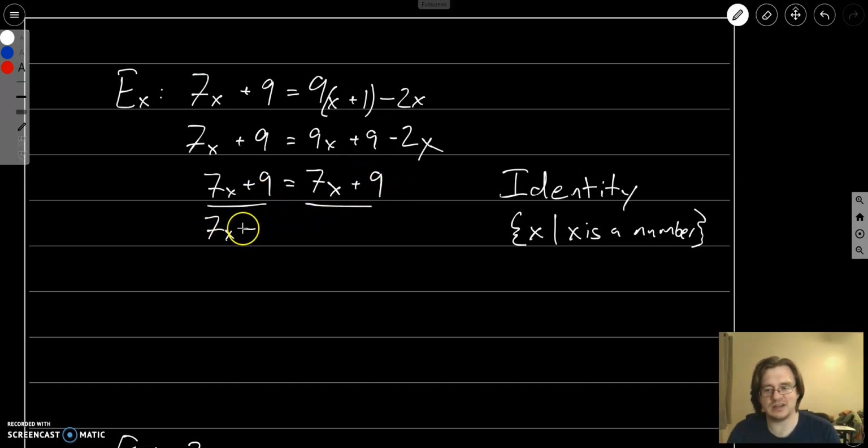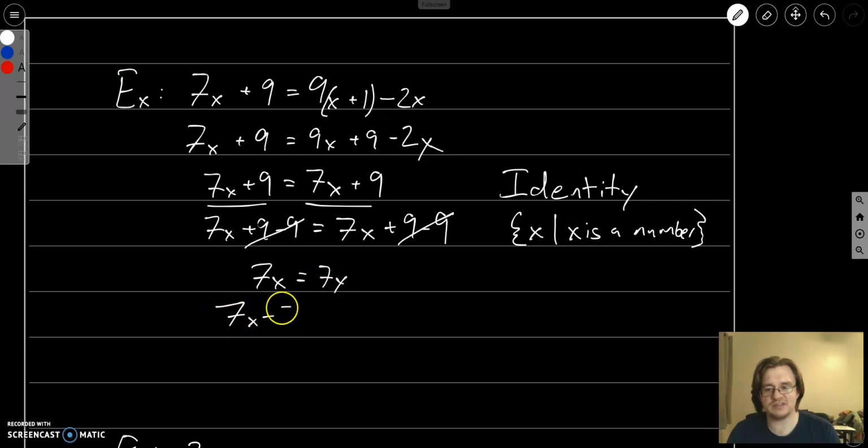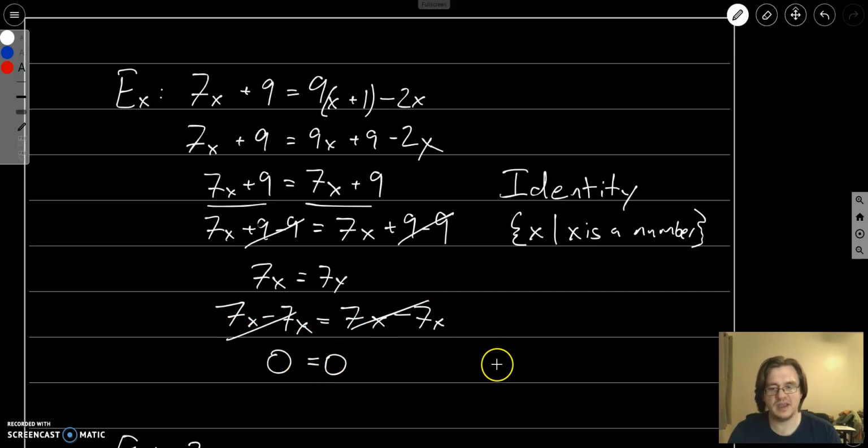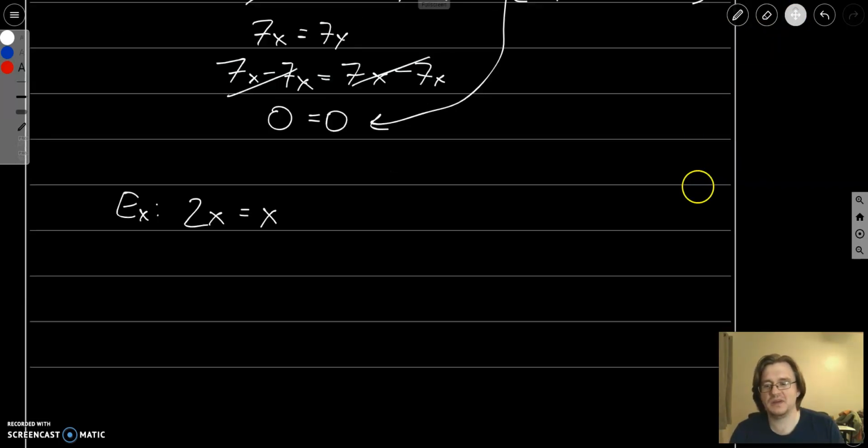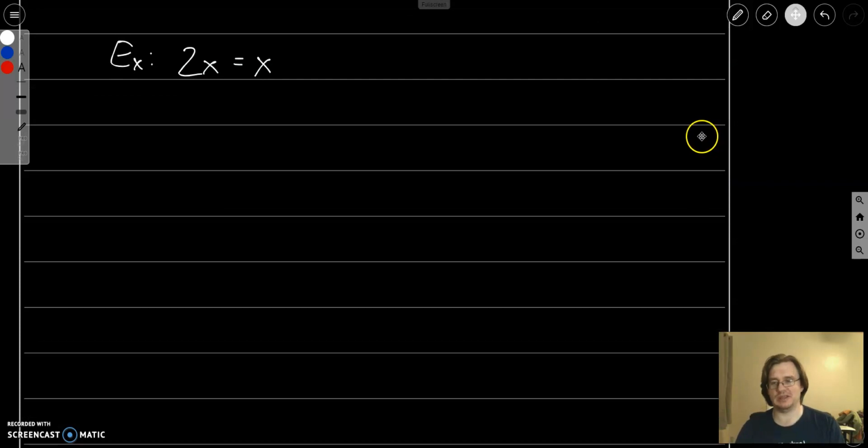For instance, maybe I want to subtract 9 from both sides. And those guys will cancel, these guys will cancel, and I'll get 7x is equal to 7x. And then I can subtract 7x from both sides. And those guys will cancel, these guys will cancel, and we're left with 0 is equal to 0. So I recognized that it's an identity up here, but maybe you simplify it a little bit more and you get 0 is equal to 0. This is a lot easier to recognize that this is an identity. Both work. This last one is maybe the most tricky.